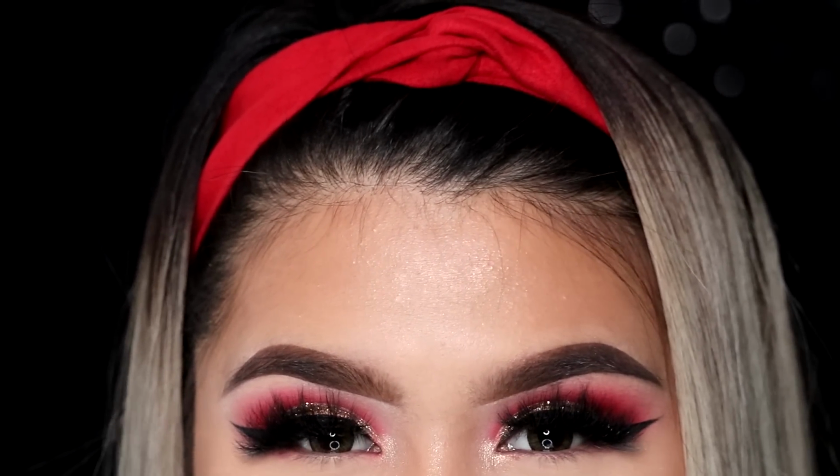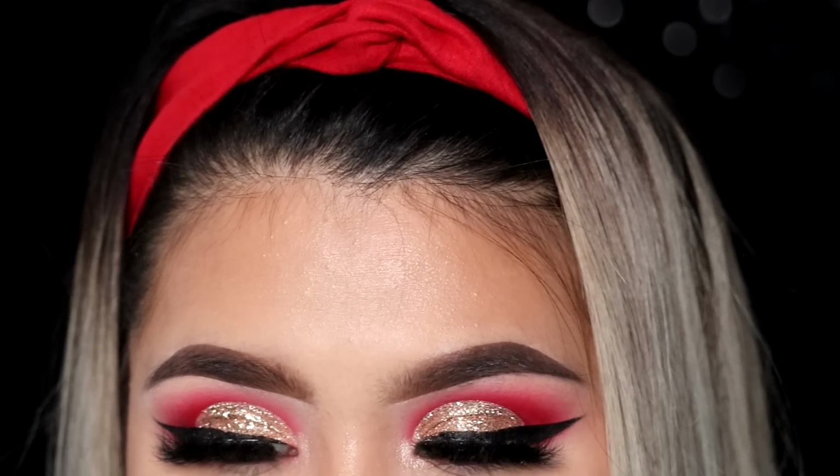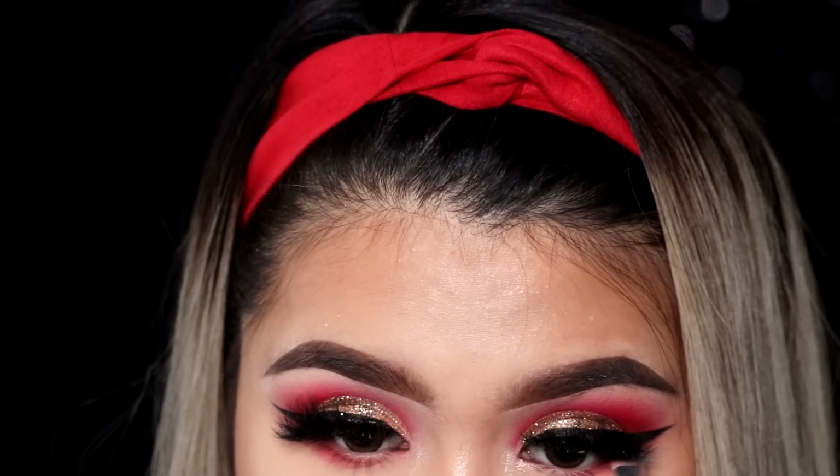Okay, so for my bottom lash line, I'm gonna go back in to the red I used in the beginning, and I'm gonna just put that right underneath. Alright, this is the finished look. I hope you guys enjoyed it.